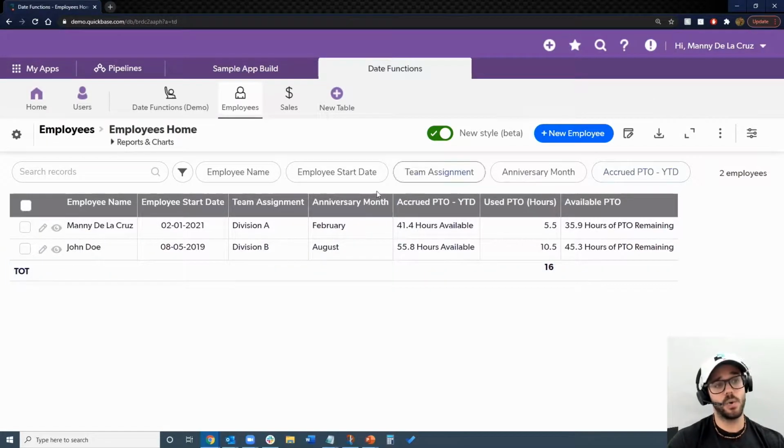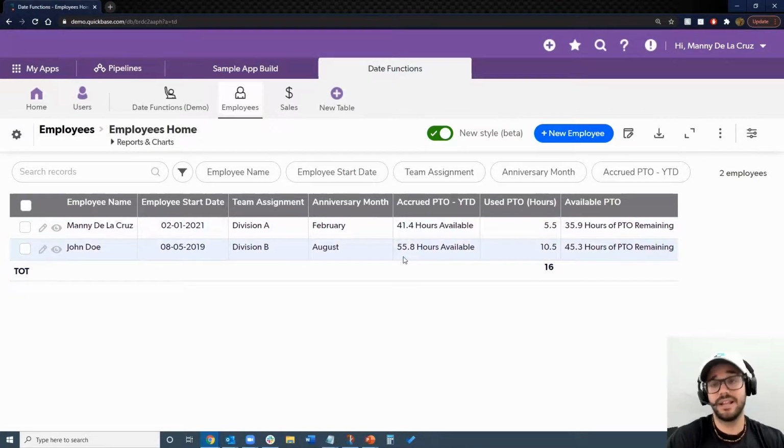And then the PTO on the right-hand side here. So the PTO is going to track how many hours they accrue for each week of the year. This can be set at a rate of your choosing. So in this case, division A and B have separate rates they track on, which is why the hours seem a little greater for division B. And then of course, you just have a very simple formula set up to calculate how much they have left based on how much they've actually used to date.